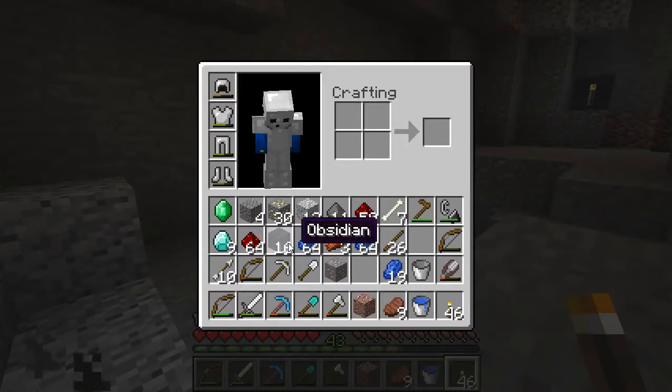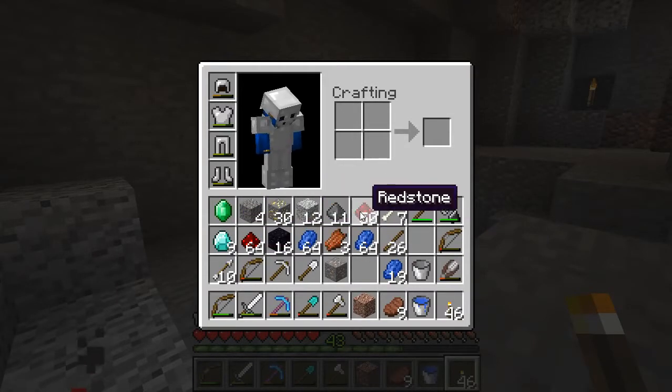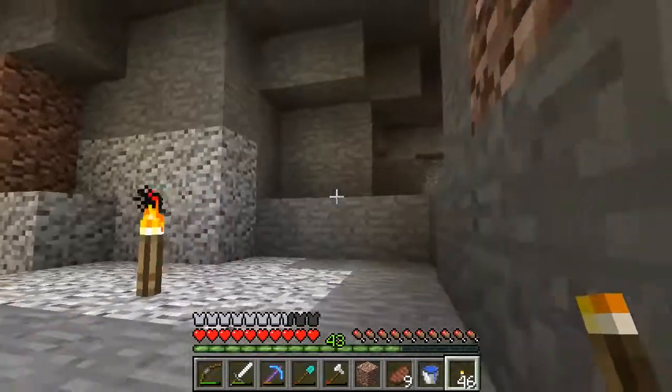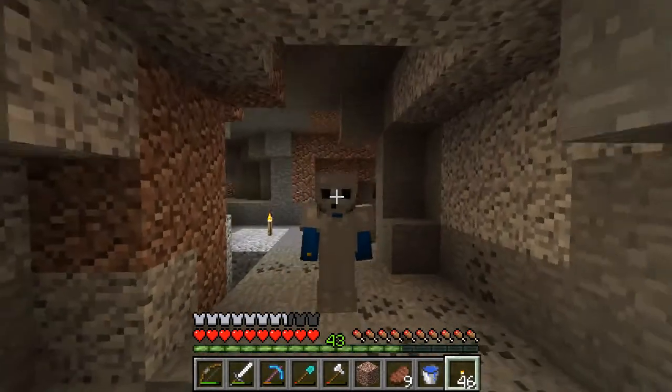Alright guys, well, we've got the obsidian, we've got 9 diamonds, a ton of lapis, some redstone. I think this has been a pretty good expedition. I think I'm going to work my way back up, and in the next episode we will get back to working on our castle. Hope you guys have enjoyed the episode.